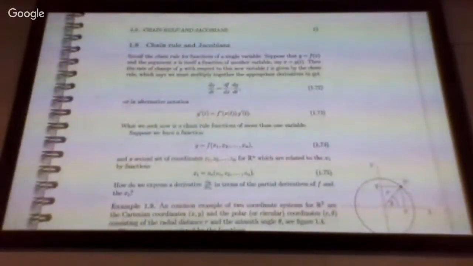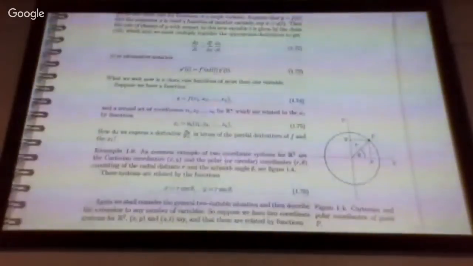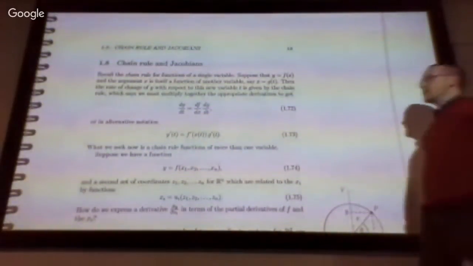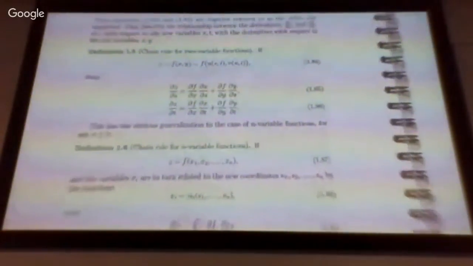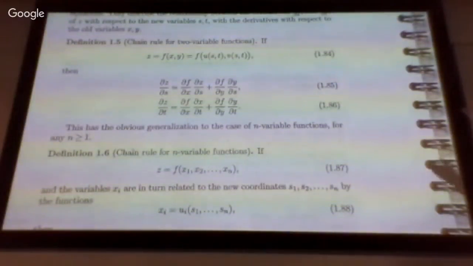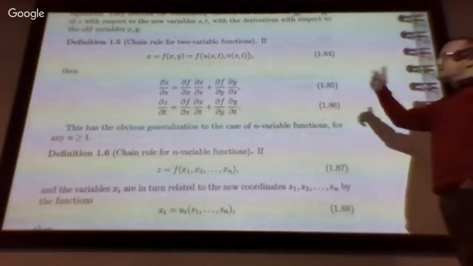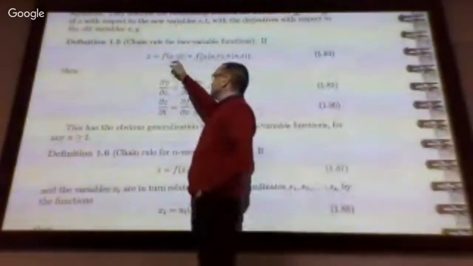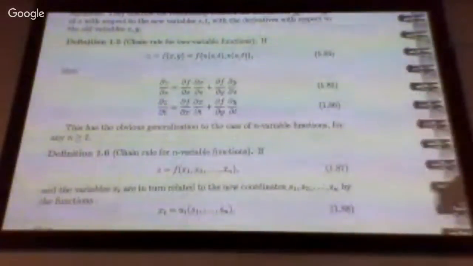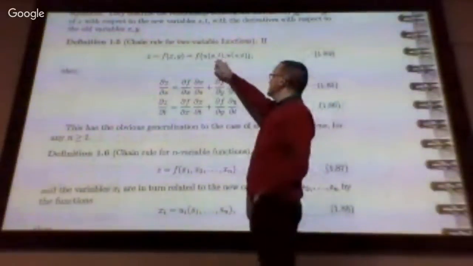This morning we introduced the idea of the chain rule equations. Everyone's familiar with the one variable chain rule from single variable calculus. The chain rule equations are the generalization of that idea to two dimensions. For a two-variable setting, where you're looking at the domain of R2 and functions defined in R2, you have one system of coordinates x, y, which could be just the usual Cartesian system. Then in general, there might be another system of coordinates s and t.